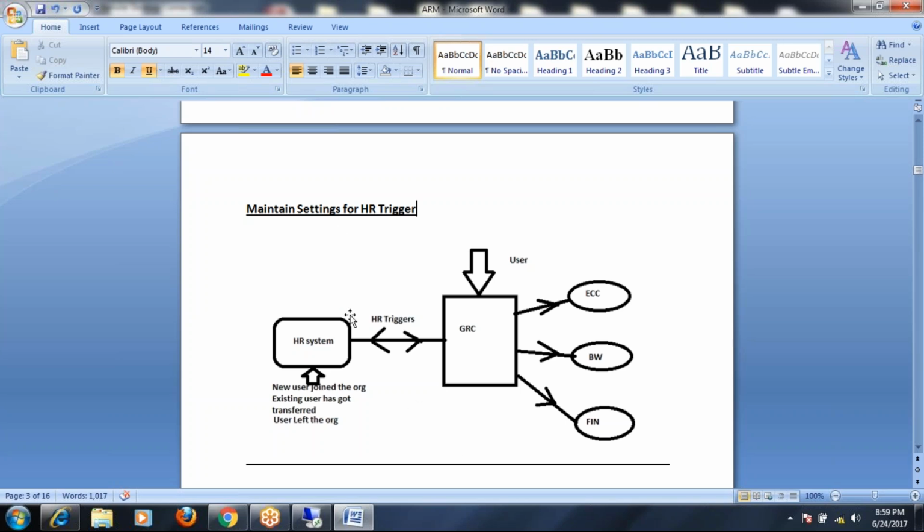Okay, I'll explain this diagram. Diagrammatically, if you understand the concept, that is better. Imagine we have an HR system, and the company is using the SAP HR system to manage their business, to maintain employees and manage their employee data.